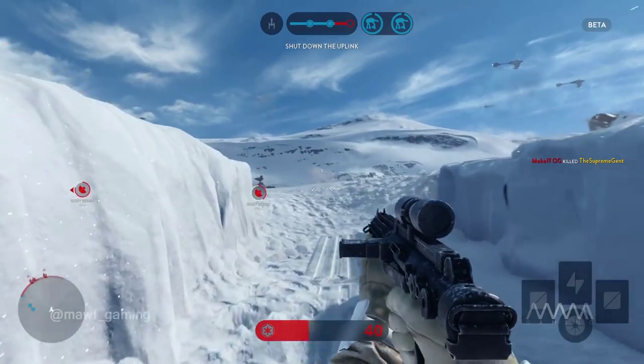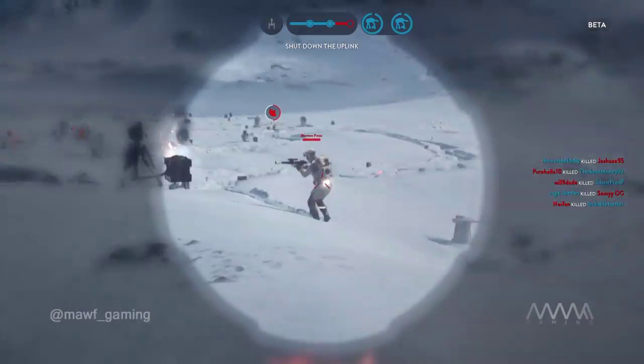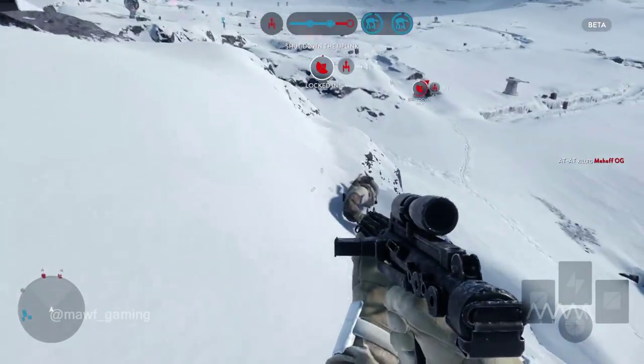Right. Shit. That guy was on 6 health. Where was he? I'm getting him. There's two guys. I got him. I avenged him. There's an AT-ST. It's mine, you asshole! I got it. Oh, he's falling down the cliff.